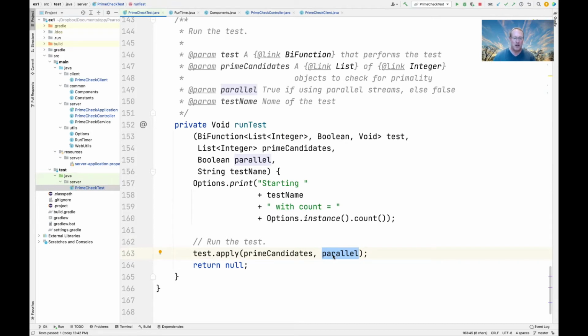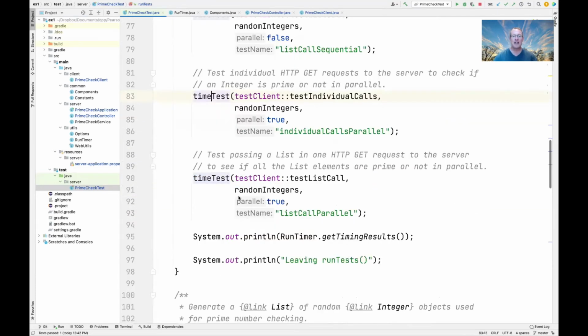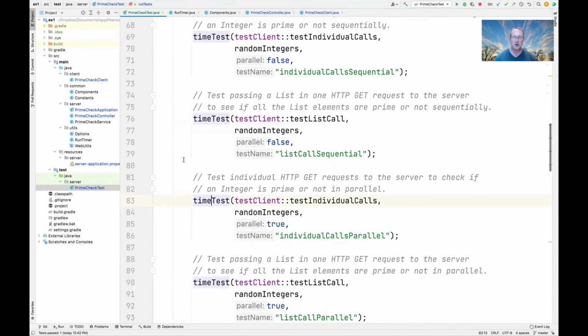So we've got this one method called run test, which is parameterized by a by function, which is called by time test, and time test uses this time run method so we can time everything in a very convenient way. And then all those things get called here in a very systematic manner. So there's no extra code. It's all nicely refactored, nicely normalized, and everything's going to be super easy to measure in a nice apples to apples way. So that's basically what the code looks like for the test driver.